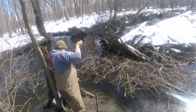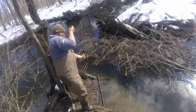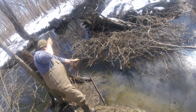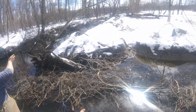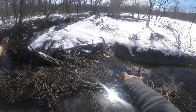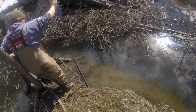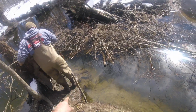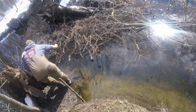We are still here in this area. We're gonna massacre the beaver, but we're gonna do a deep water run with an H-bar. Again, here's a feed pile, lodge. That was a beaver pull out, but the snow, you can see they're not. So they're going underneath. Just watch your step there, buddy. We got a 330 in that hole there. But the beaver are going right through here, okay?